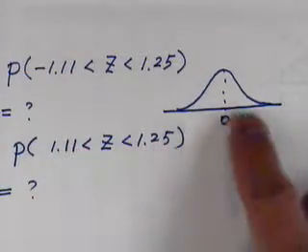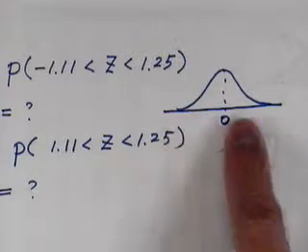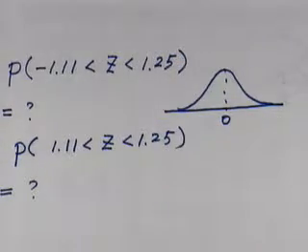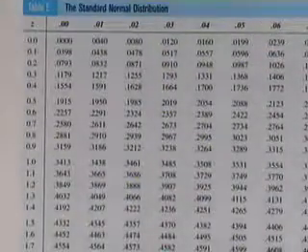These are all positive, so these points should all be to the right, right? If there's a negative and a positive, you have a point here and a point here. And you want to shade that area to know which kind of area you're looking for, and then you'll be able to solve it. Okay, so let me give you this again.